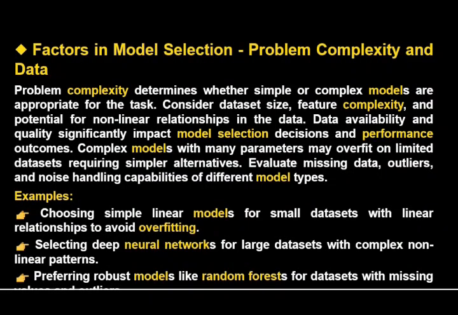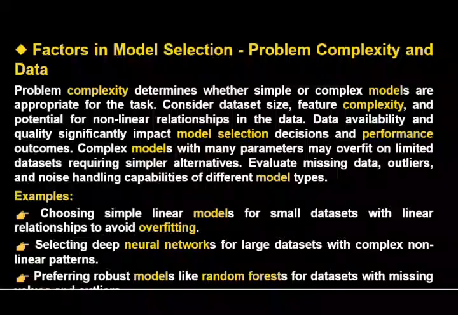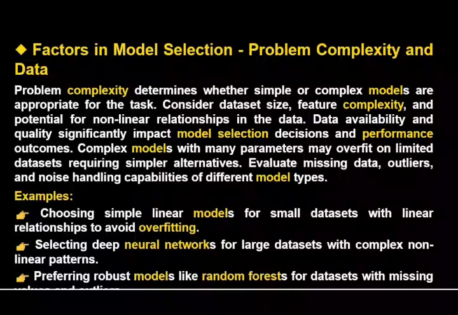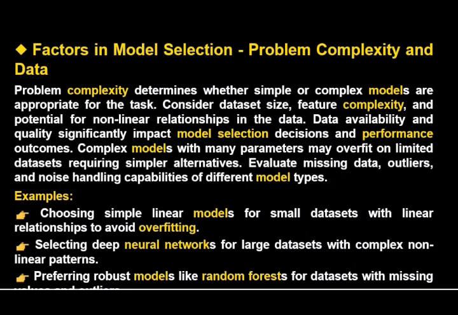Complex models are needed when data is large and patterns are non-linear. When patterns are not in linear format, it is a little bit tough for assessment. For example, linear models for small data sets, neural networks for large data sets, random forest for noisy data. So we can use linear models for small data sets, artificial neural networks for large data sets, and the random forest algorithm for noisy data, right?